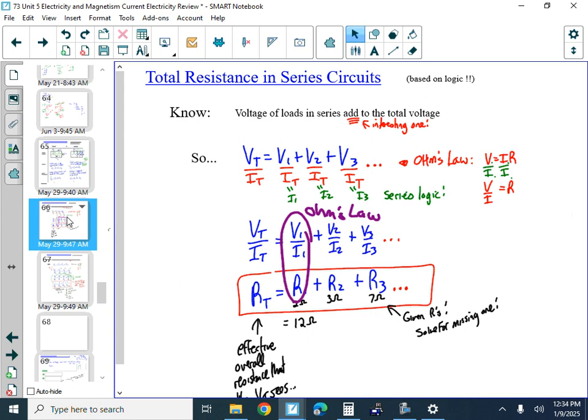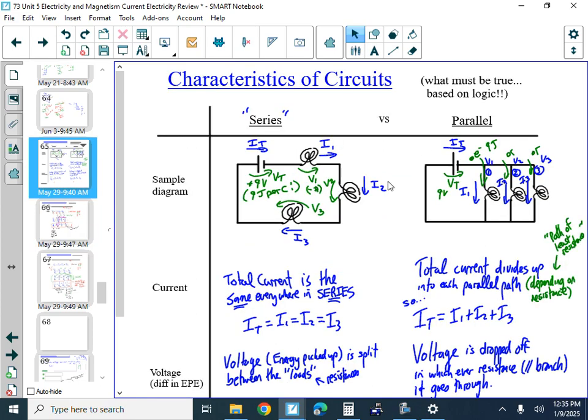The reason I had to show you that, why we should understand it, is that it also helps us figure out what happens to resistance totals when you add extra resistances in a circuit. Pretty obvious, I think, that when you add resistance up in series, it's going to get to be more and more resistance. Think of an electron having to force its way through here and then force its way through there, and it makes it harder and harder to go through the circuit.